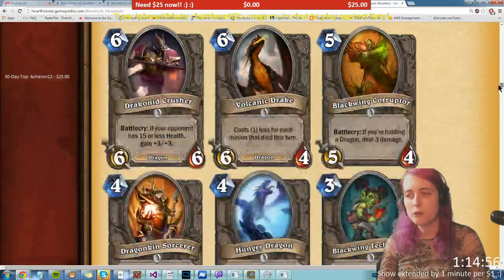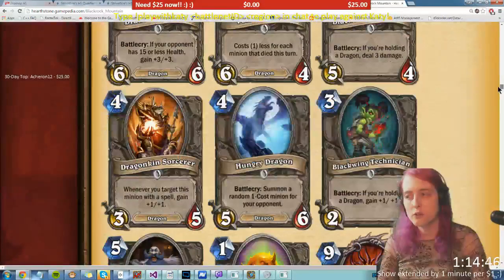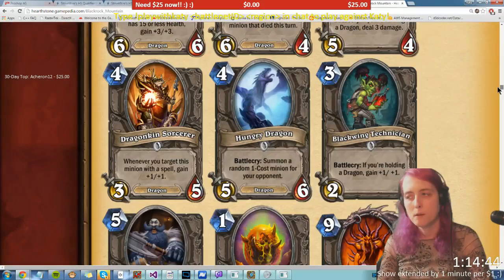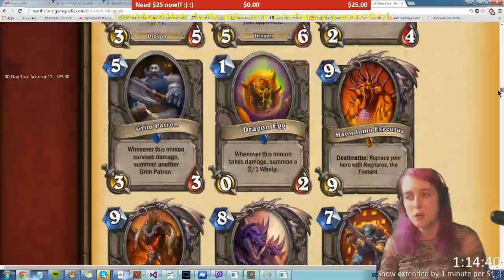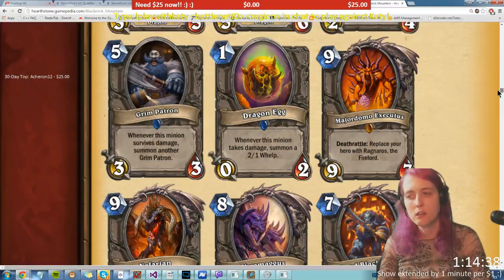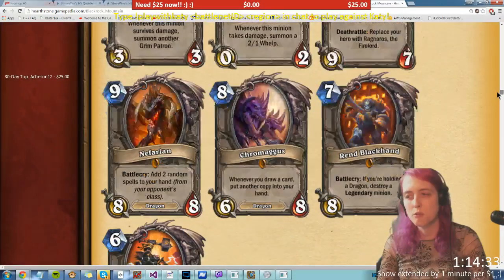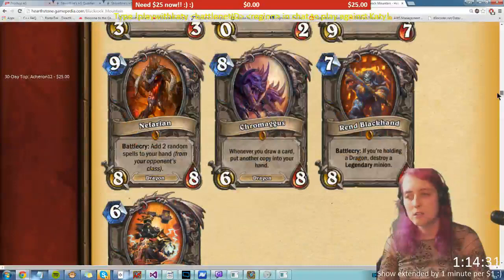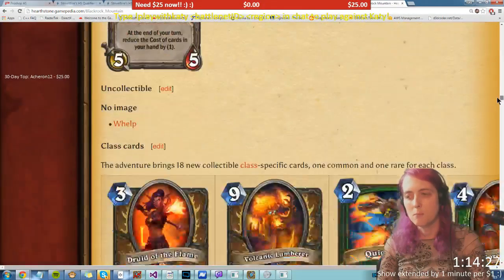Out of the neutrals, the ones that I think are basically interesting, if you're not playing a dragon deck, are Draconid Crusher, Dragon Skin Sorcerer, Hungry Dragon, Blackwing Technician, possibly Dragon Egg. I think Majordomo Executus is a bit too novelty. Chromaggus is a must-have. Yeah, so I think that's it.